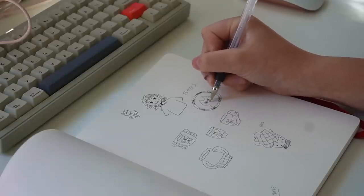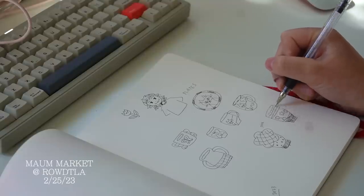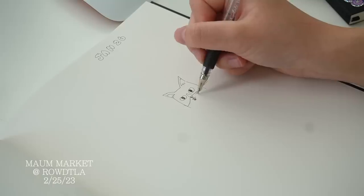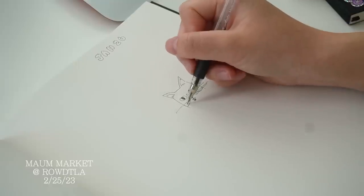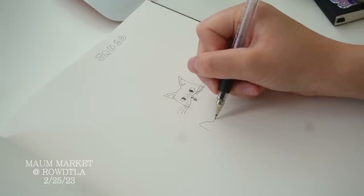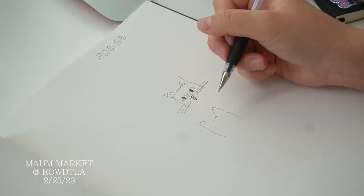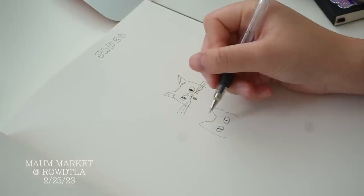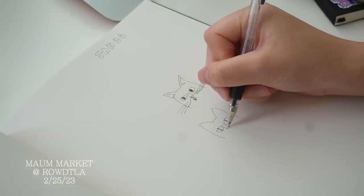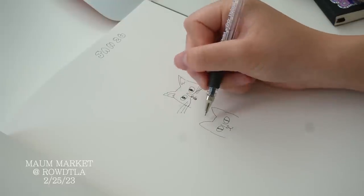But in February, I will be tabling with MAUM, M-A-U-M. They are a really cool organization based in LA, and they feature AAPI makers, and I'm very excited to be a part of it. I've been to it before to support my friend Megan, but I've never tabled before. And Megan really, really loves tabling with MAUM, so she recommended it to me, and they accepted my application, which is very, very exciting.